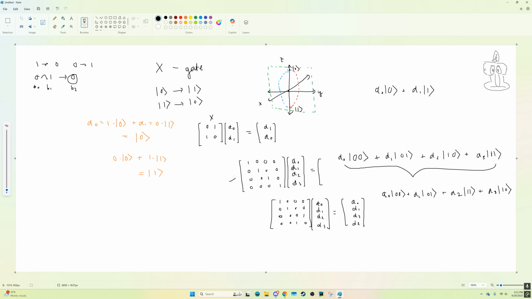One thing to note, the matrix size, which is always n by n, it's always square. This will be determined by the number of qubits. So if there is 1 qubit, it's 2 by 2. If there are 2 qubits, it's 4 by 4. If it's 3 qubits, it's 8 by 8. So the pattern is 2 to the m, where m is the number of qubits, which is going to give you your n by n representation for the matrix size. So if it's a 3 qubit system, it'll be 8 by 8.